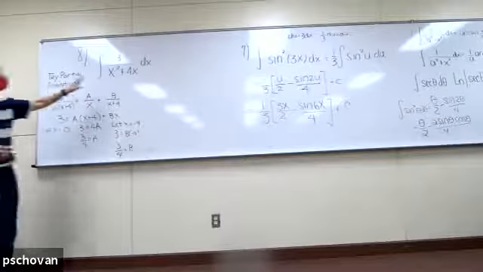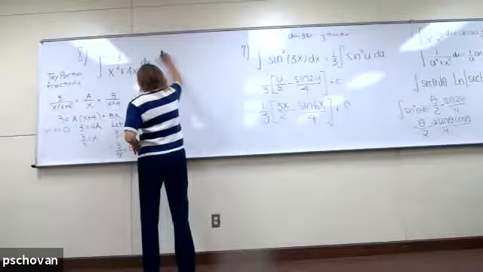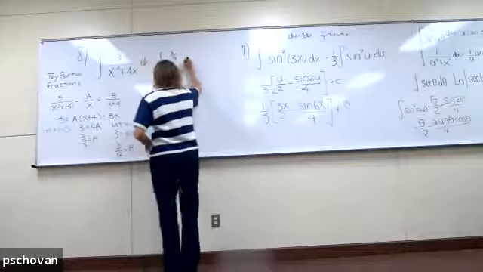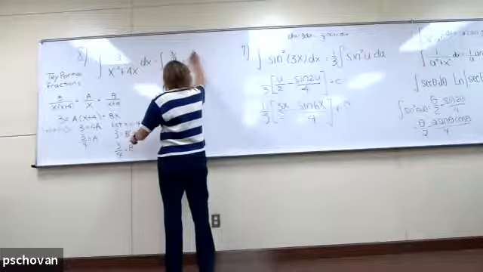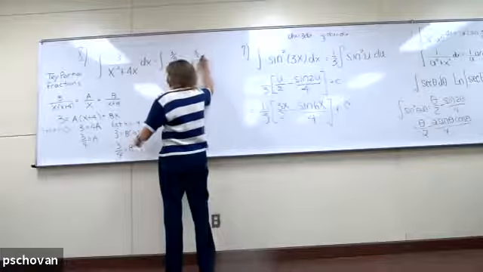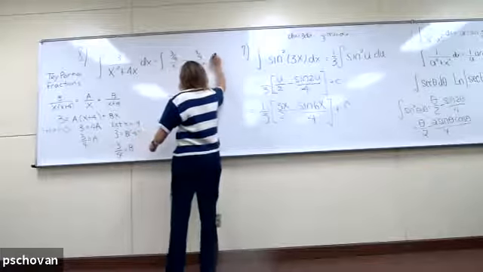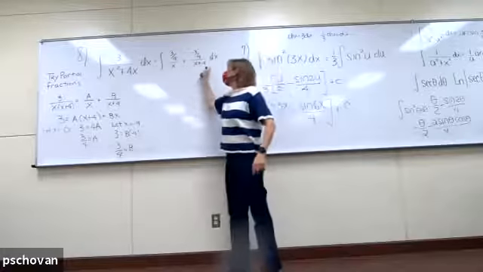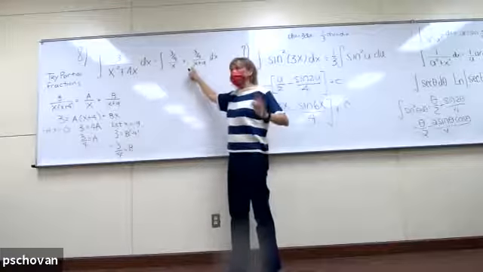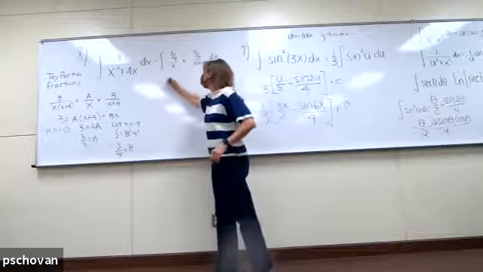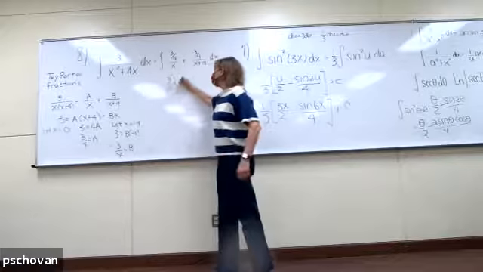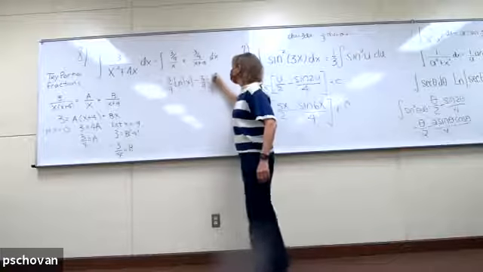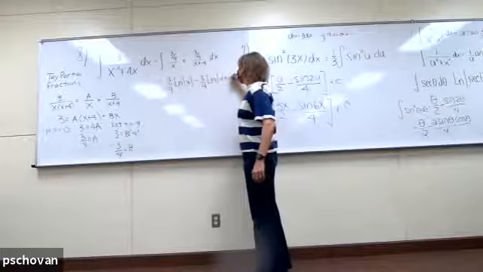And then we're left integrating a positive 3/4 over x, and then a -3/4 over x plus 4. Those are both first degree factors with a coefficient of 1, so we've seen that they're both going to be logarithms. We get 3/4 natural log of x minus 3/4 natural log of x plus 4.